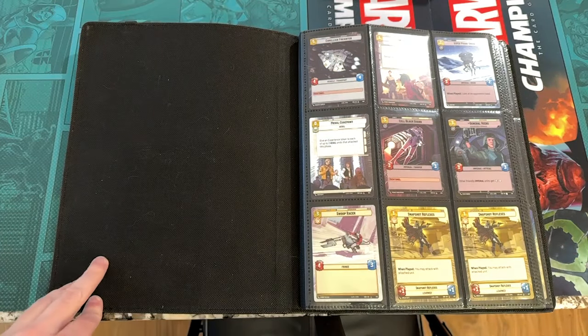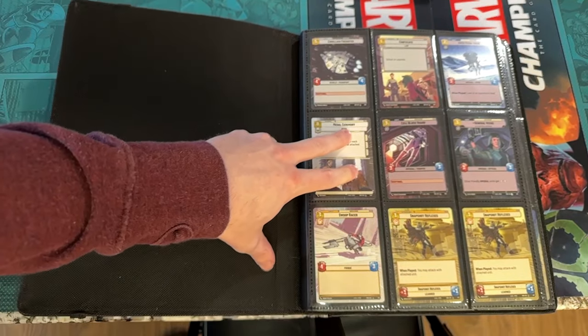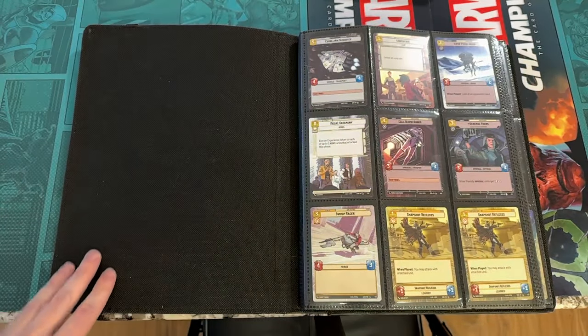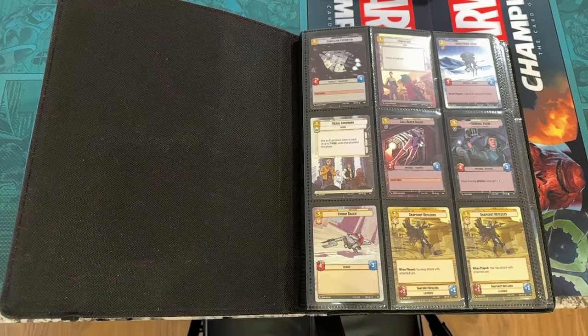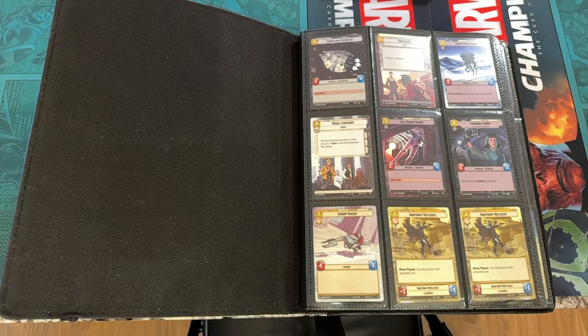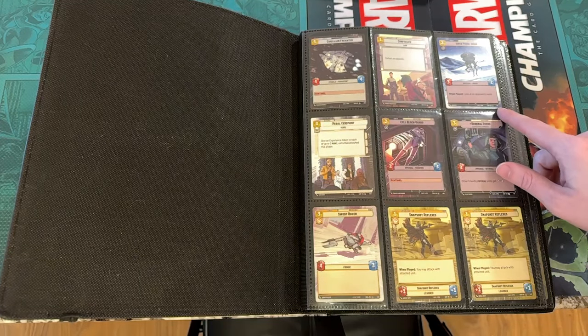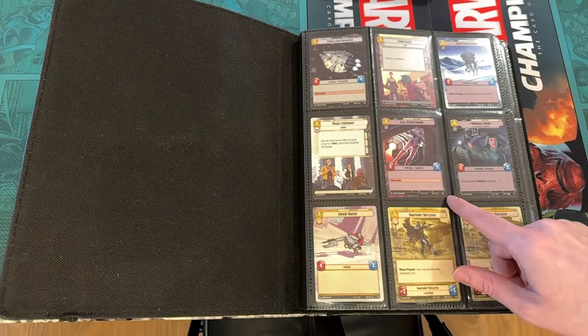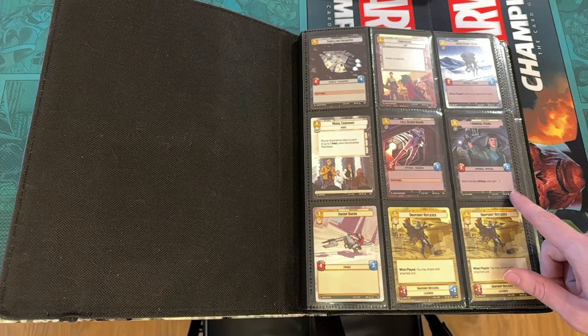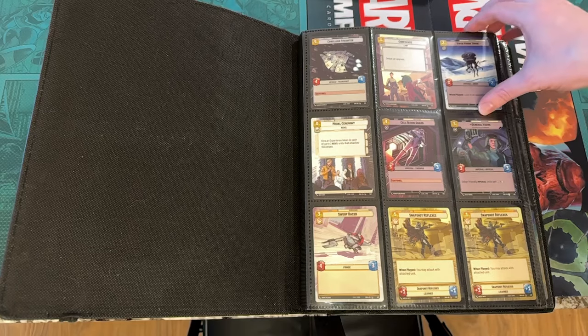So I start off with all of my hyperspace commons and uncommons. I won't go through the minutia of what's on the cards, but I'll read off all the different card names, because there's a lot going on in all these cards. Krillian Fighter, Confiscate, Viper Probe Droid, Metal Ceremony, Cell Block Guard, General Veers, Swoop Racer, a couple of Hot Snapshot Reflexes.